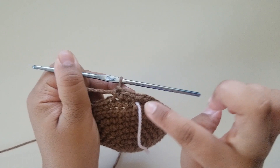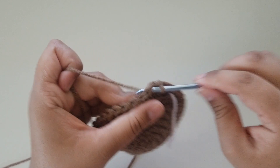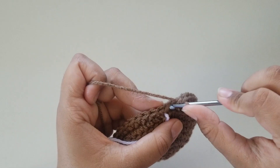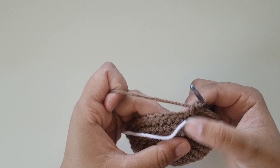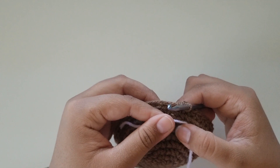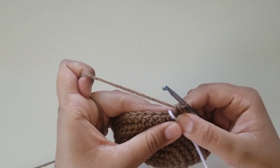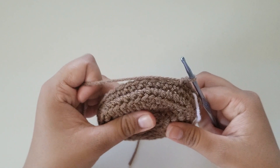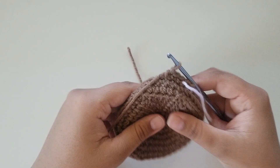This is where you're going to start. Continue doing single crochets all the way around until you get to the end of the round. I'm here at the end — stop right before the stitch marker, remove the stitch marker and place it right in front of the last stitch. Single crochet into the stitch after that and continue doing single crochets all the way around. You're going to do continuous rounds of single crochets until you get the height of your desired box.